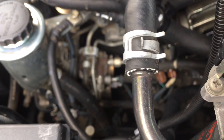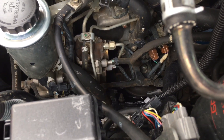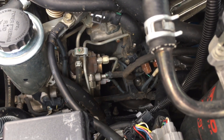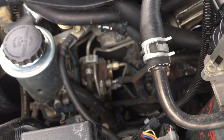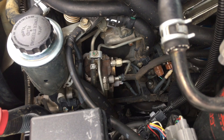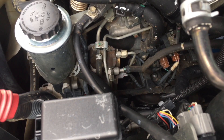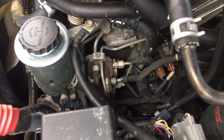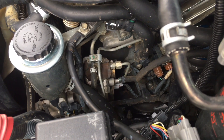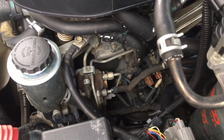Those short suction control valves are rubbish. Early days, because it adds a lot to the cost of the job and it's not part of it, we weren't doing it as part of the injector replacement. But then at some point we were regularly seeing problems with those suction control valves — those short ones are rubbish: stalling, blowing smoke, not running right. Early days we used to replace them with genuine Denso, the same short type, before we actually knew they were problematic. We actually had faulty ones out of the box — two in a row — so that can even happen.